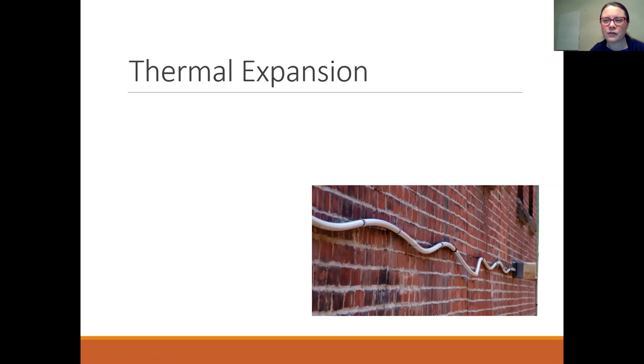If you're ever installing flooring, so we've recently put flooring down in our sunroom, and they asked you to give a 1/4 inch gap around all the outside walls. And that 1/4 inch gap is to allow for some expansion and contraction. Now that's more from moisture in wood, but it's the same kind of principle. So just leaving a little bit of flexibility, a little bit of play for thermal expansion to occur can be a good thing. Now let's do the calculations. We're going to figure out how to do a little bit of math.